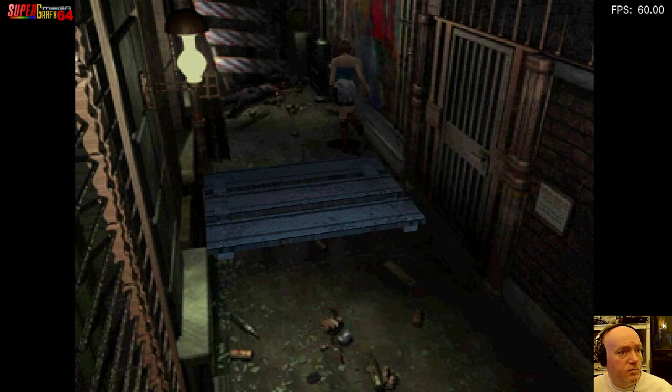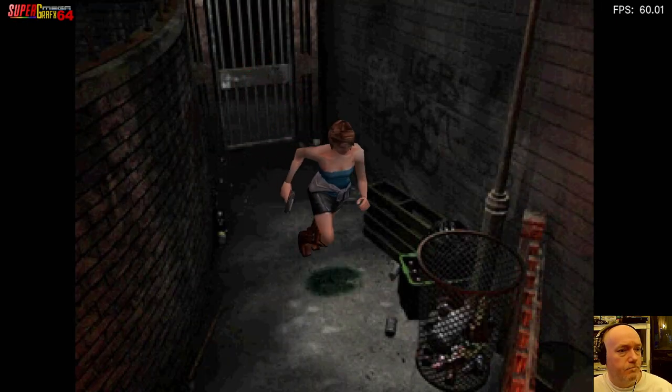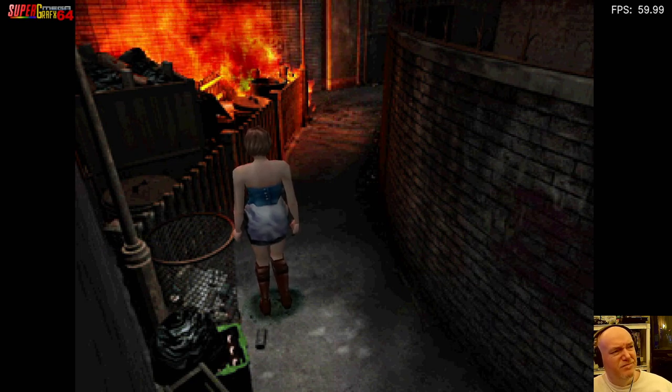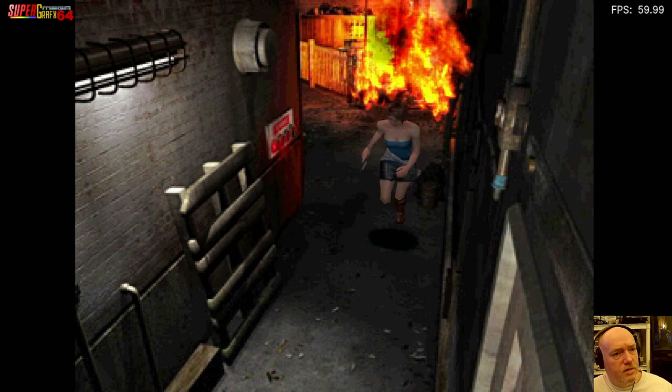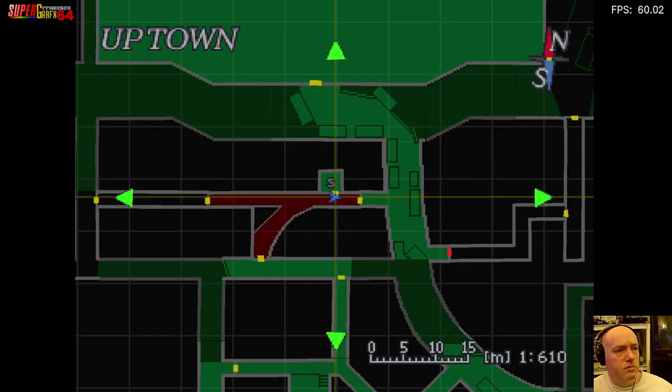Okay, so I can't go this way. So I do have to go that way. I can't go in there because I don't have the fire hose. Need a fire hose. There's two ways here. It's a save room, which I don't even need to go into yet. Okay, go to this door.